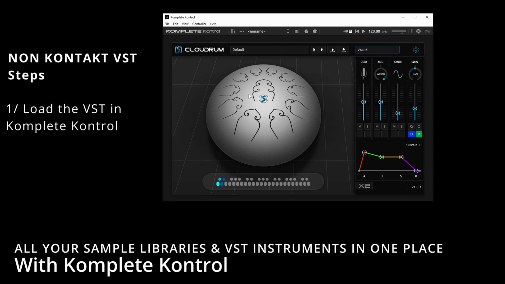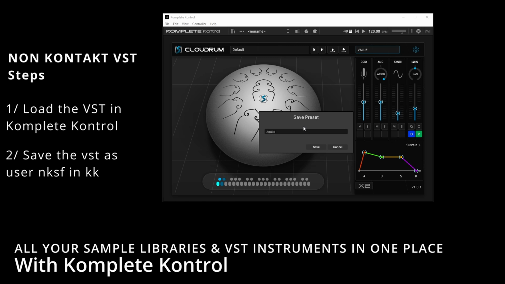So what I can do from here is save that as an NKS file, just so that I can reference it later as a library. So I can do File and then Save As. You see that I don't have a choice for the location, because what the system will do is bring it into a default user area. So I can name it again and then save that. Now it exists like this.